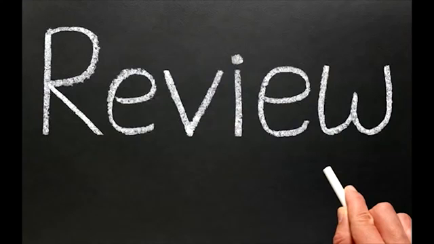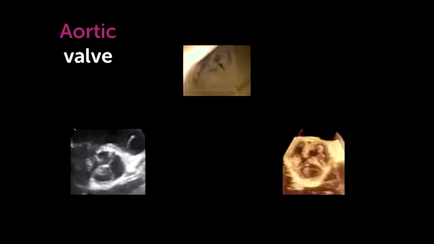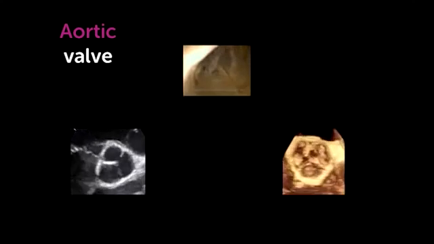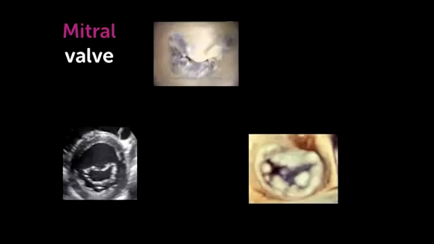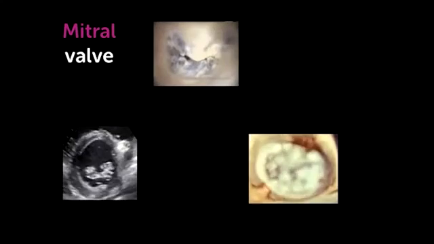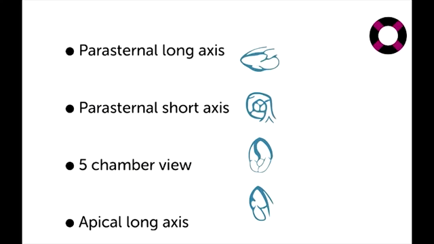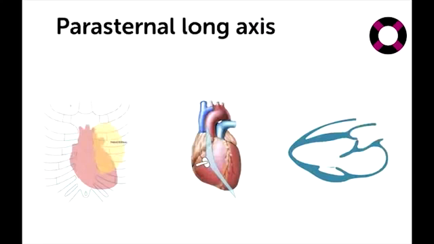But before I deal with today's topic, as always, first a short review of what we did last time. I explained the anatomy of the aortic valve and showed you how to image the aortic valve. I did the same for the mitral valve and explained that it is important to look at the aortic valve from more than one view.